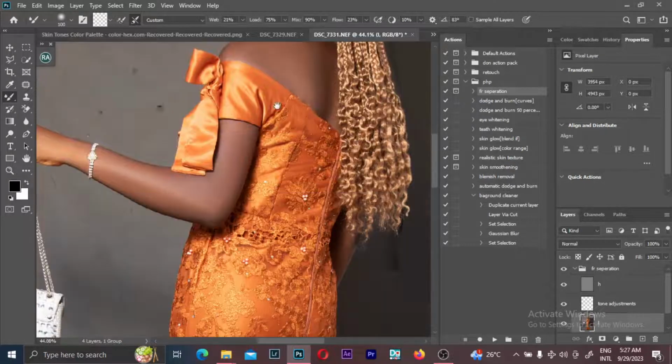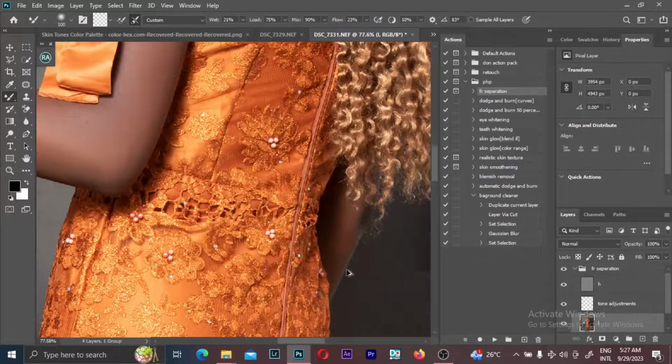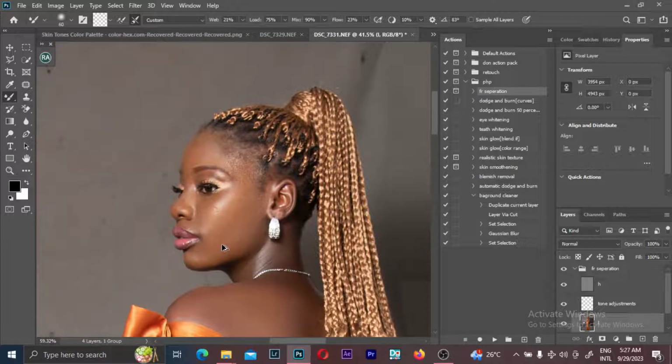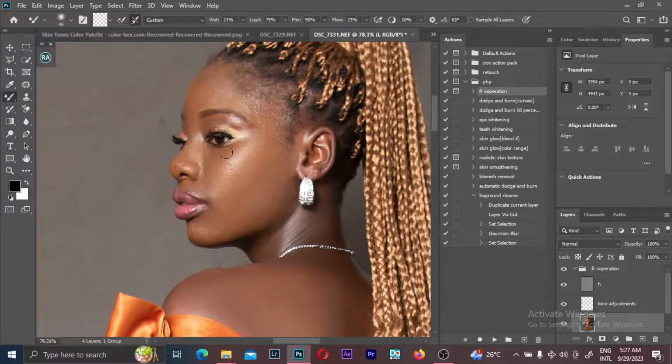Let's check the arm. Do we want to do something here? Yeah. I'm going to paint here a little. So I would advise, if you're a photographer, master one light first before you start building into two lights, three lights. Master your one light first. When you have mastered one light, it gives you the flexibility to know where to improve in your lighting.